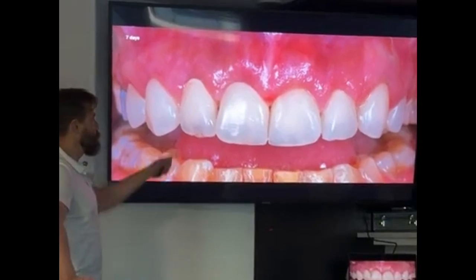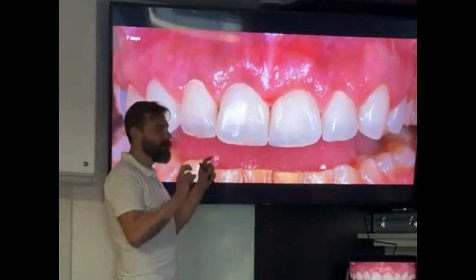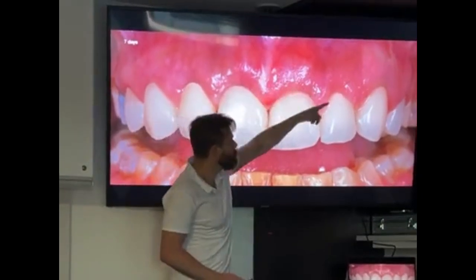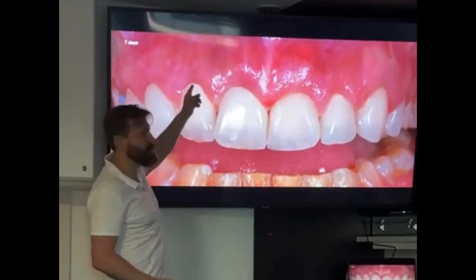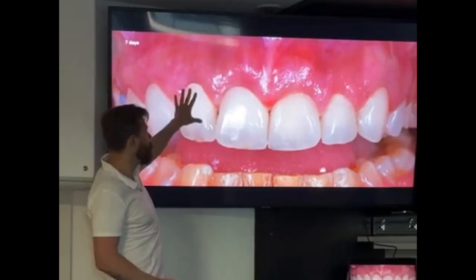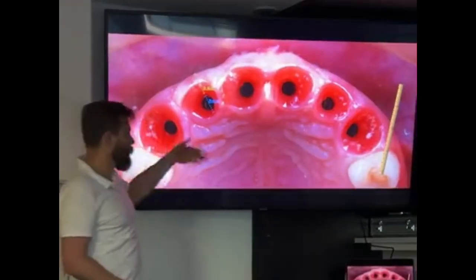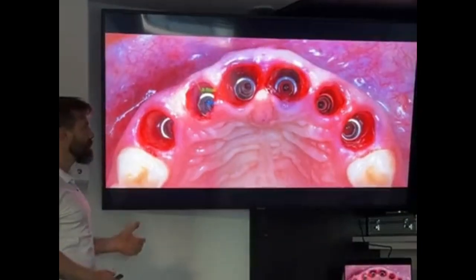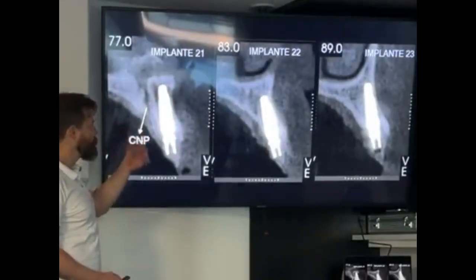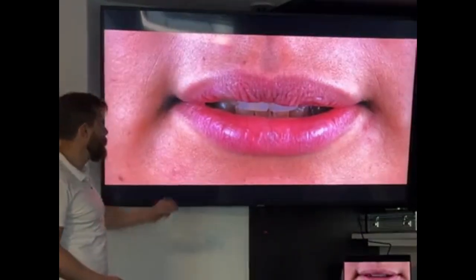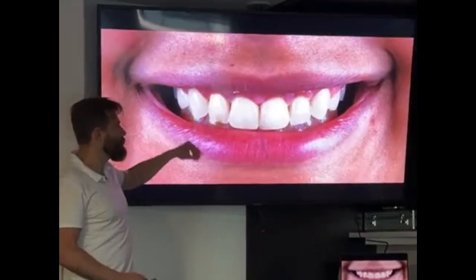Seven days later, a little bit of unconventional healing. I have the tissue growing up here, and a small recession in the first 7 days here on the lateral incisor. But 3 months later, with the total healing here at the time of the impression, you can see on the CBCT scan the position of the implant. But what happened 3 months later?